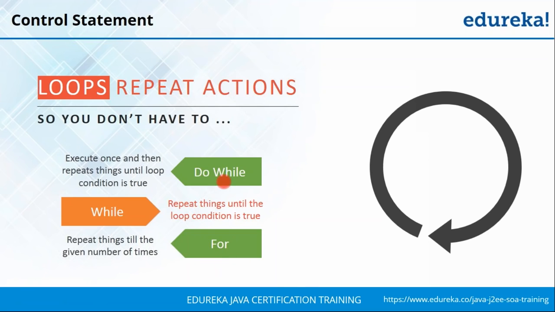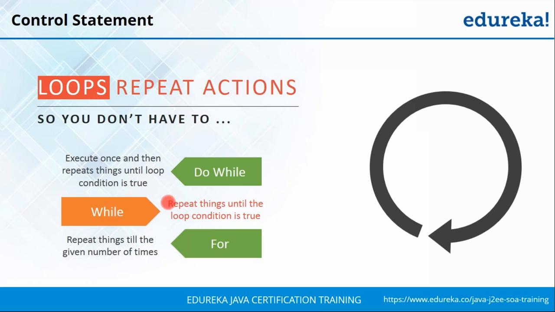Now in the do while loop, what happens is you execute the set of statements inside the loop once. Then you check if the condition is true. If it is true, then you're going to go back and execute until the condition becomes false. So basically a do while loop executes at least once and then only checks the condition. So it is an exit control loop where you're controlling when the controller should move out from the loop statement.